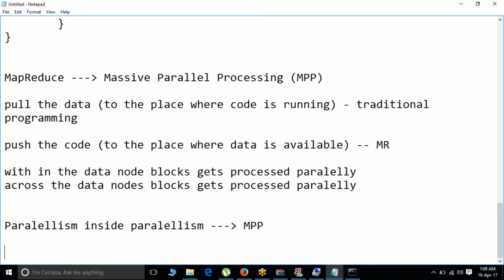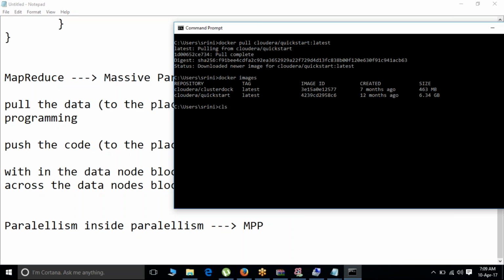Now I ask you one classical question here, friends. If I want to process 20 TB of data, roughly tell me how much time it takes. Roughly, I'm saying here, friends, not exactly. If I want to process 10 TB of data, how much time does it take on a Hadoop cluster? Friends, please.